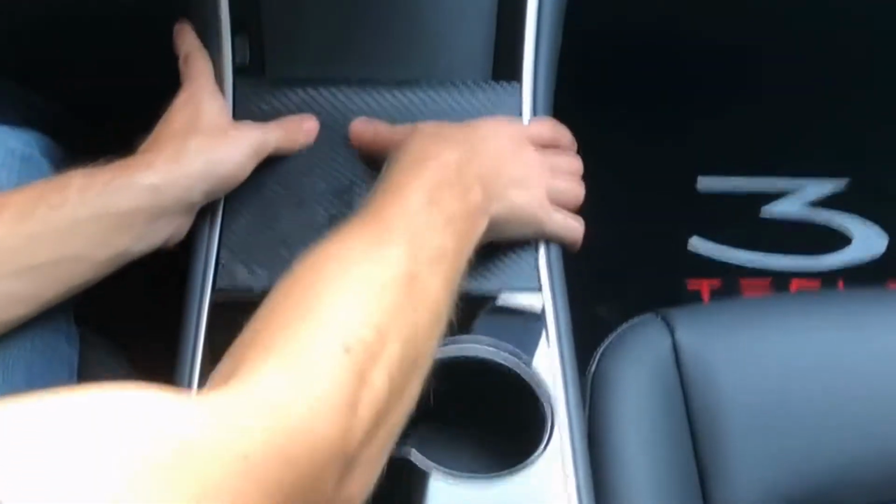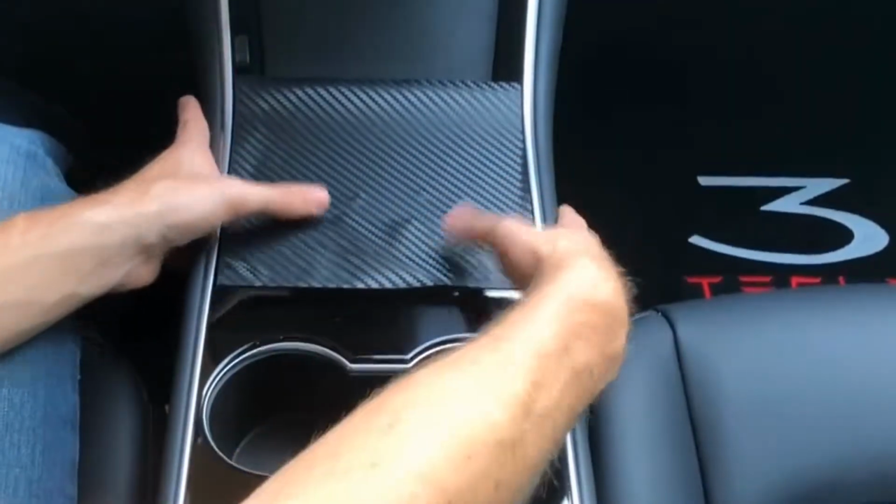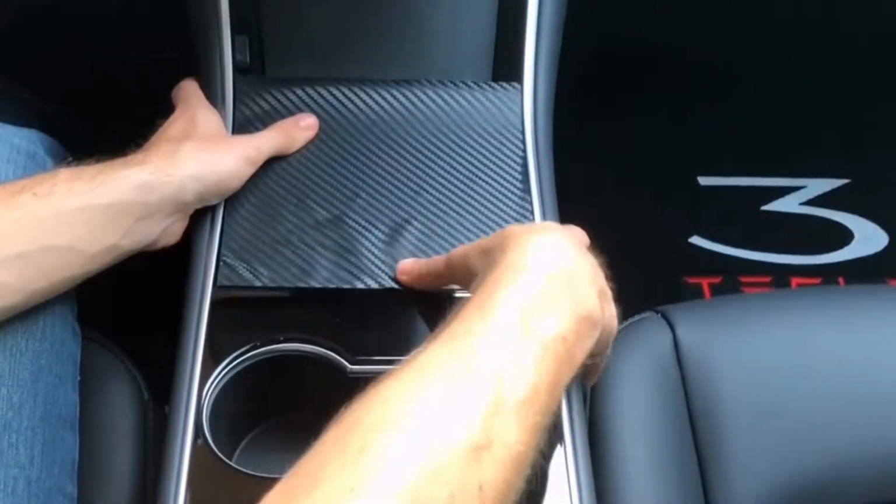Bubbles back into the thumbs and push them out to the edges.